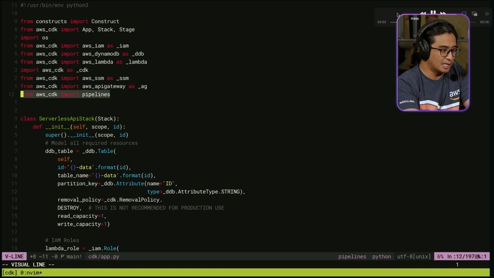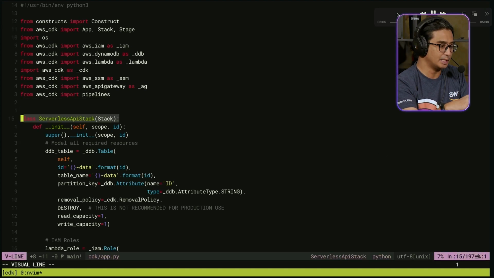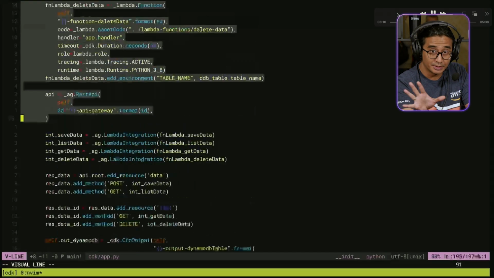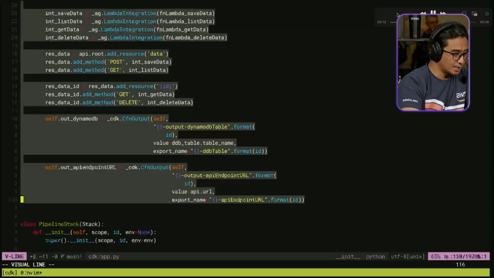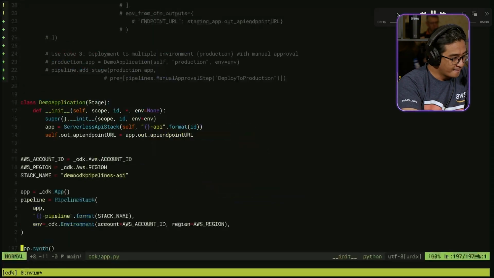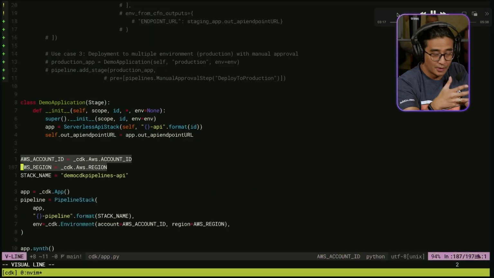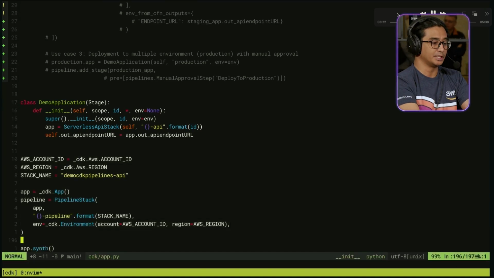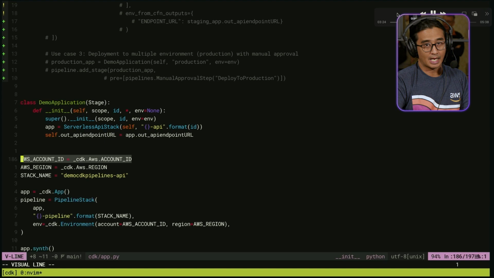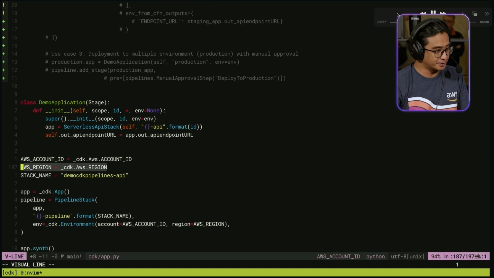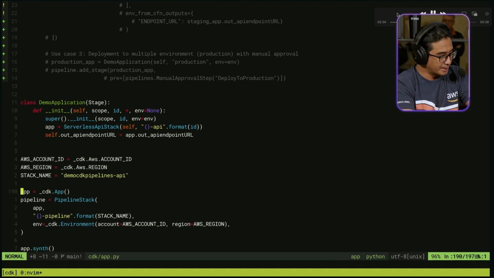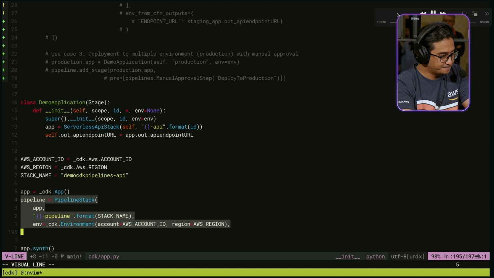Now, moving on, I want to show you how it's going to be to define the pipelines with AWS CDK pipelines. And this is the same stack that I showed you in the previous demo, which is the serverless API. Here you can define the account ID and also the AWS regions, which also means that you can use CDK pipelines to deploy to multiple accounts of AWS for your environments. So you just need to pass these environments to the CDK pipeline. As you can see here, this is the pipeline stack.